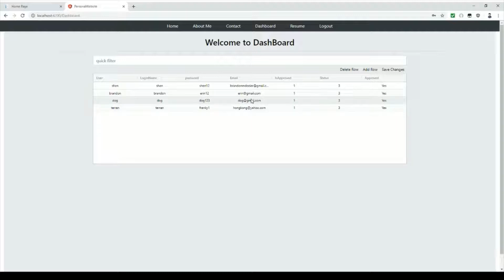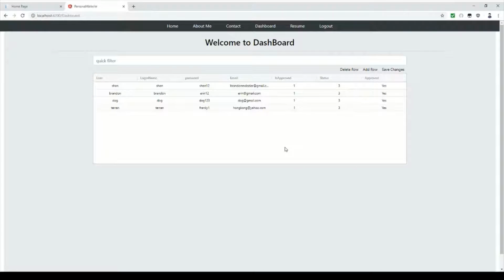Now I'm actually gonna demonstrate something here. I'm gonna reload just to show you something. Now as you can see, even though I hit delete on that, selected, it's still there, just because I haven't saved any changes yet. So let's try that.